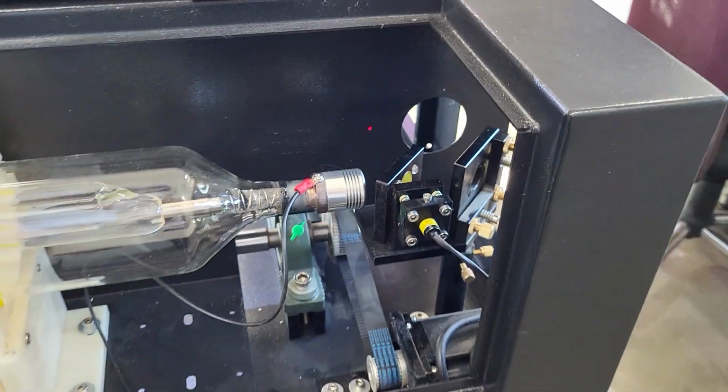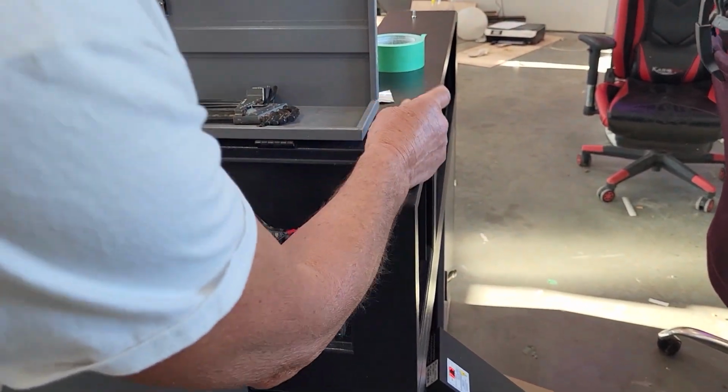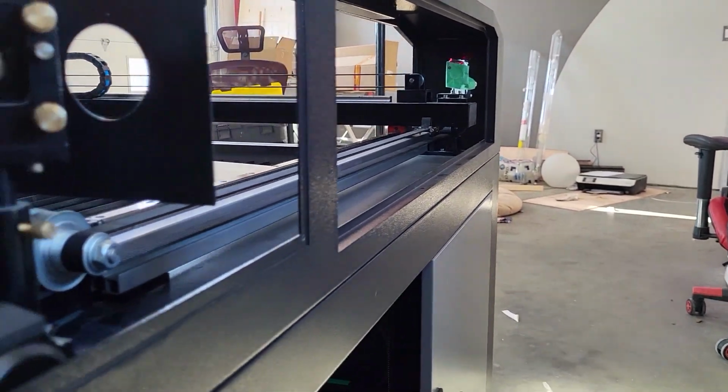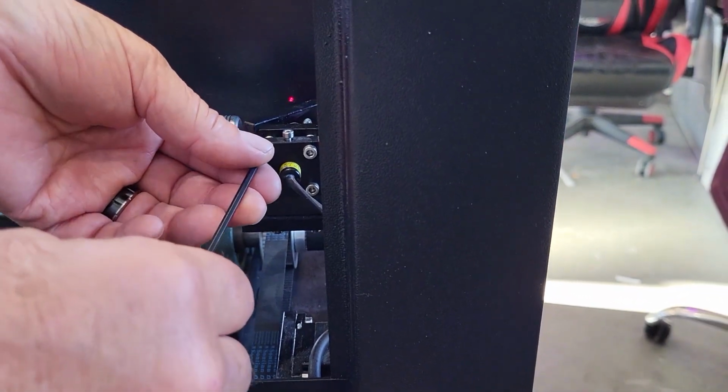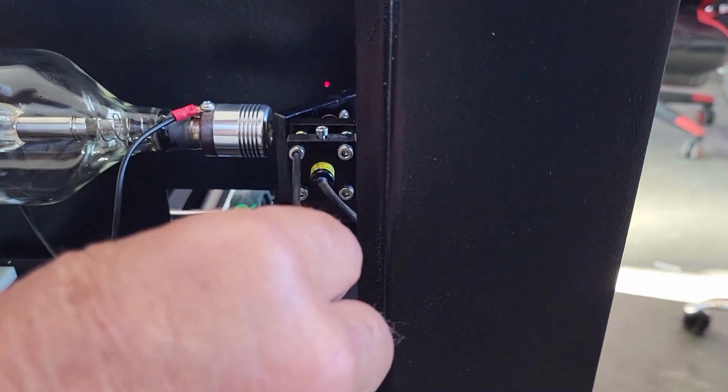Now what I want you to do on your second mirror, once you hit the pulse and you know where your pulse mark is, I want you to align your red dot pointer to hit the center of the burn mark. This is important. So which of these screws to use, there's really no way of knowing.